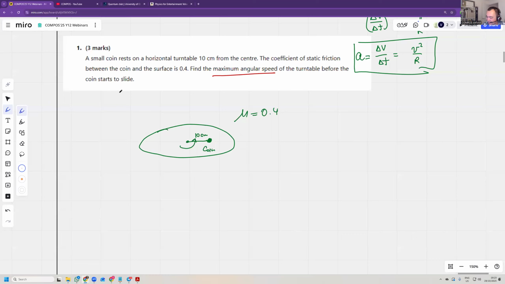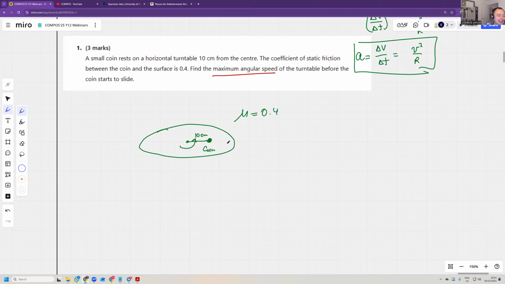The reason for that is that centrifugal force is an imaginary force which only exists in non-inertial frames of reference. And until you understand non-inertial frames of reference, you're going to have a bad time understanding centrifugal force. And that's why centrifugal force is not studied in school physics.